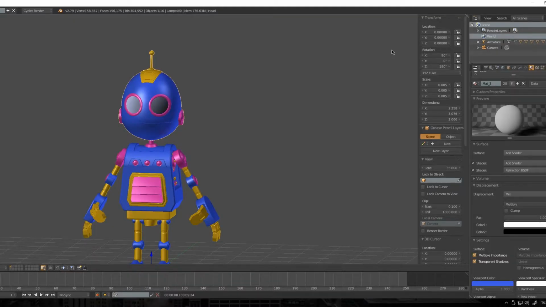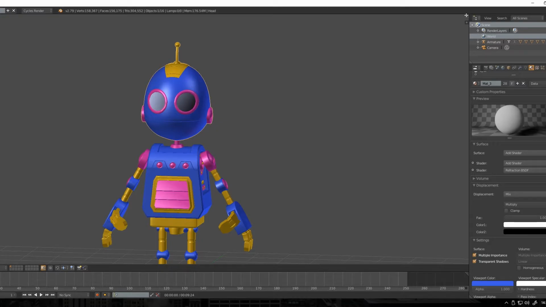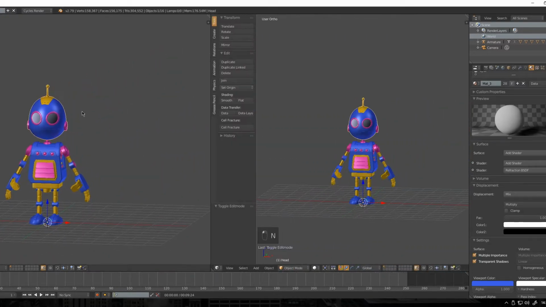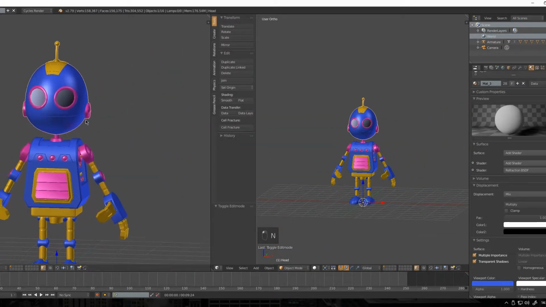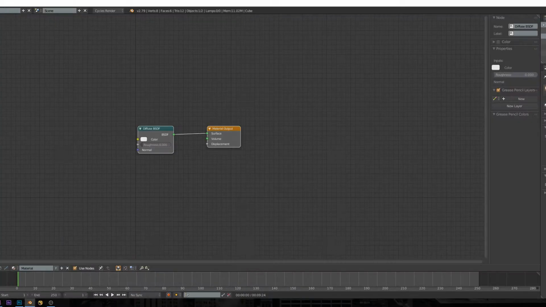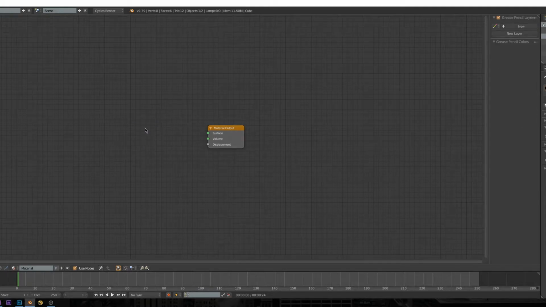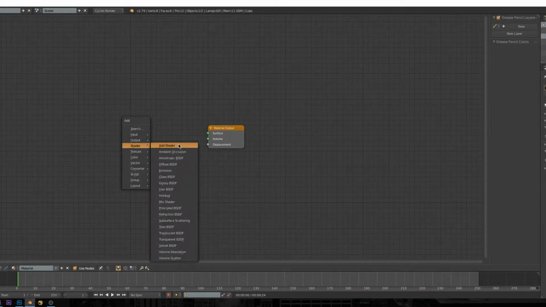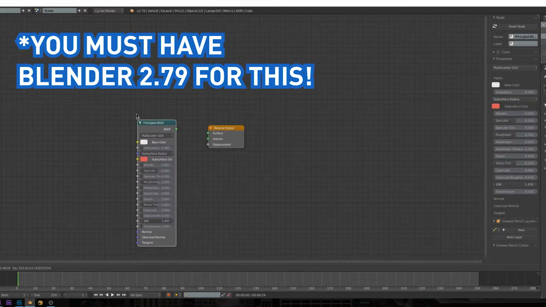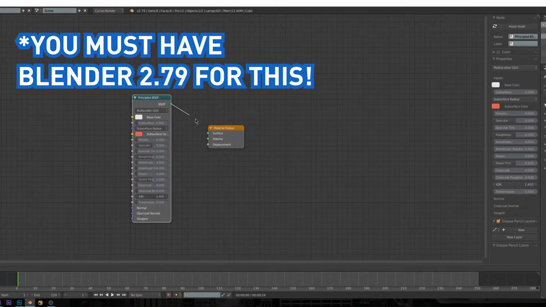So, now back in Blender we can start texturing. First of all we want to open a new window with a node editor in it, so click these 3 little lines in the top right corner and drag them out into the middle of the screen. In Blender the default material is a diffuse BSDF. We want to delete this by pressing X and then press Shift A and go down to shader and add a principled shader instead and connect the BSDF to the surface output.